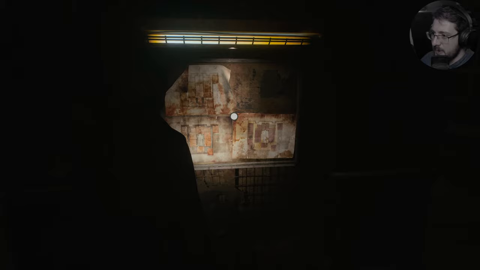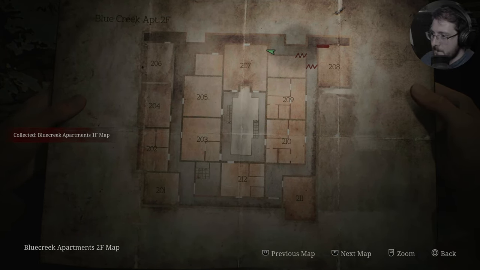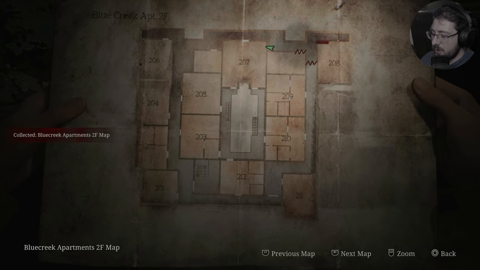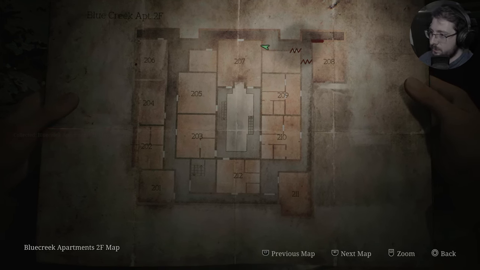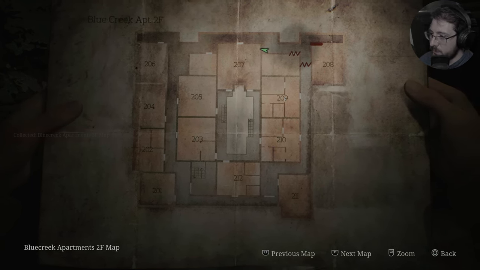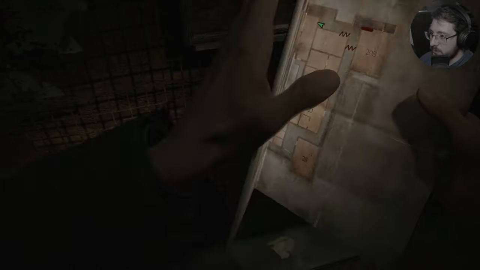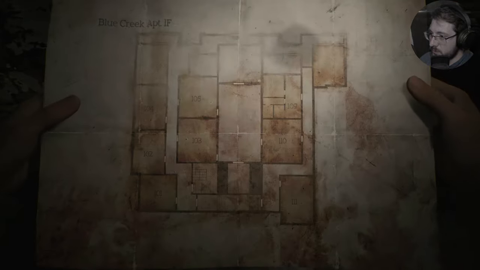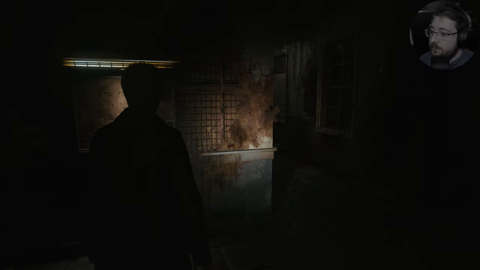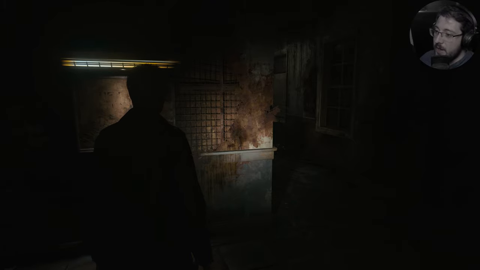Oh, this is a map, isn't it? So we got first floor, we got second floor, do we have a third floor? We do have a third floor. So I think we're going to stop there. This is becoming a really long video already. So we're going to go ahead and cut it there. We'll carry on with the upside down apartment next time.